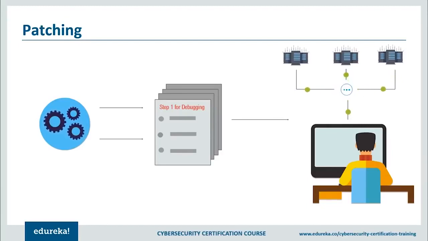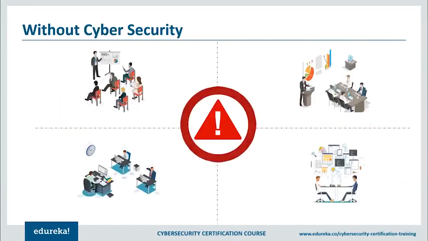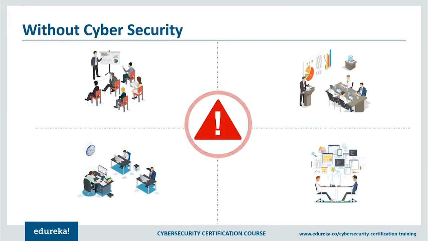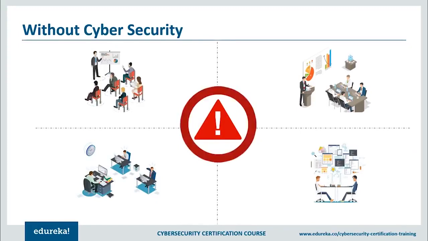Bob alerts the legal department of the breach, and the ARP instantly notifies the correct person of the situation and the status of the incident. After the attack is contained and Bob's account is secured, the analyst communicates which data may have been stolen or compromised. He identifies which geographies, jurisdictions, and regulatory agencies cover the users and information affected. The ARP then creates a series of tasks so the organization can notify affected parties and follow all relevant compliance procedures. In the past, a breach this large would have required involving several agencies and third parties and could have taken months — but in a matter of hours, the incident response platform identified and contained the problem, found the source of the attack, fixed the vulnerability, and notified all affected parties.